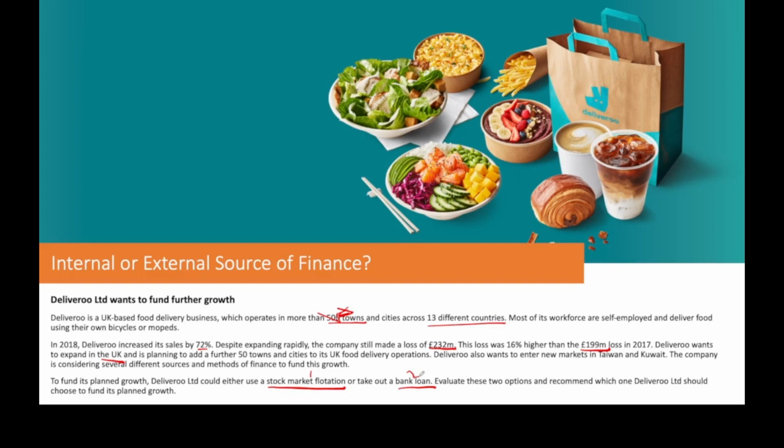Evaluate these 2 options and recommend which one, you can't have both, Deliveroo should use to fund its planned growth. Okay, it wants to grow in the UK. It's already in 500 towns. I think they want to go to more than 500 towns. And we need to think about how they can fund it.